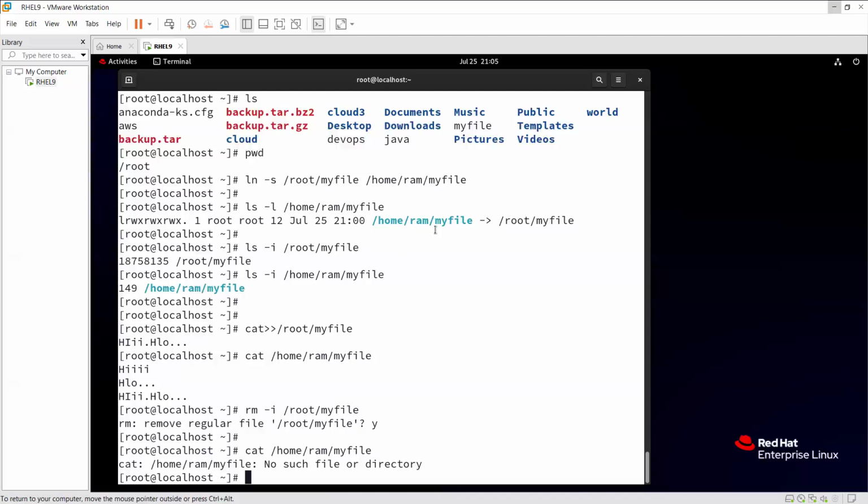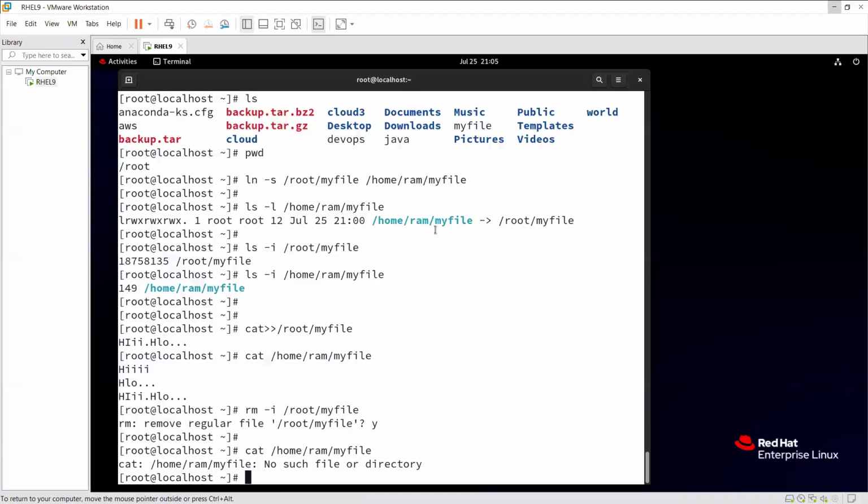So that's why in real time, people use soft links only. I mean, binaries are available in one folder only, but the same binaries people want to access from a different location. Then what do people do? They will create links only. They will not copy the files into the destination, because both are the same, and we want to save the time and save the storage. Then links only is the best concept.